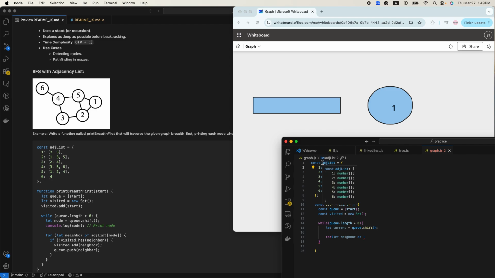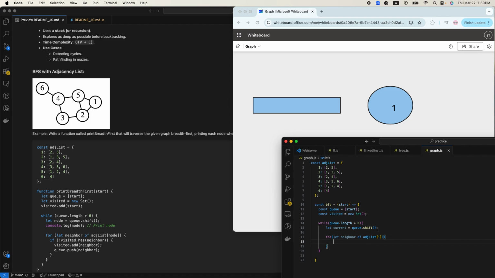So let's use this adjacency list and call only this key number 1 that we have here, and then the value of this key is a list, and we can loop through this. So let me call this one adjacency list, the value of number 1, the value of this node, and it is this list.